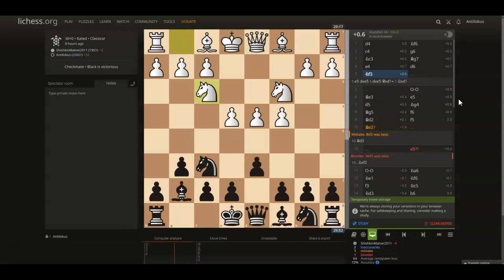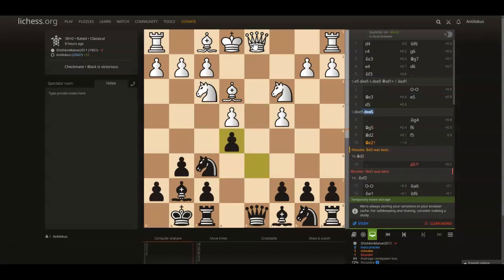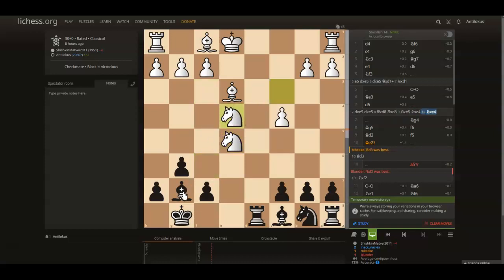White just develops, and we get castles, bishop to e3. And now here we get the classical King's Indian move, e5. This, first off, does not blunder a pawn. If we get some captures here, for example, then black can take on e4, and when white recaptures, we restore material equality.